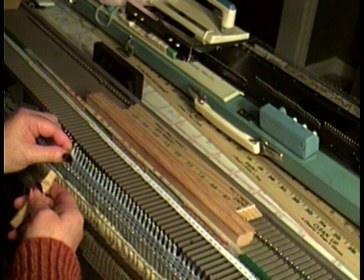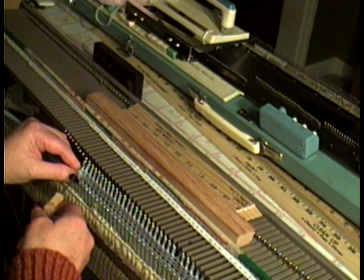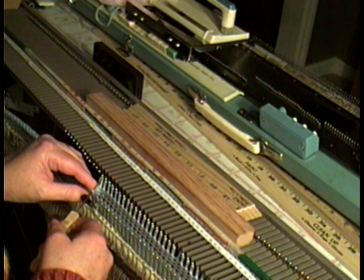And I'm pulling a little bit on the work down here where my hand is. And that's putting enough pressure to keep my board resting on my desk. Now if you don't have that, what you could do is take an elastic, hook it around the end of the, if you make a cast-on comb this long, and just hook it on one of those needles that you're not using.